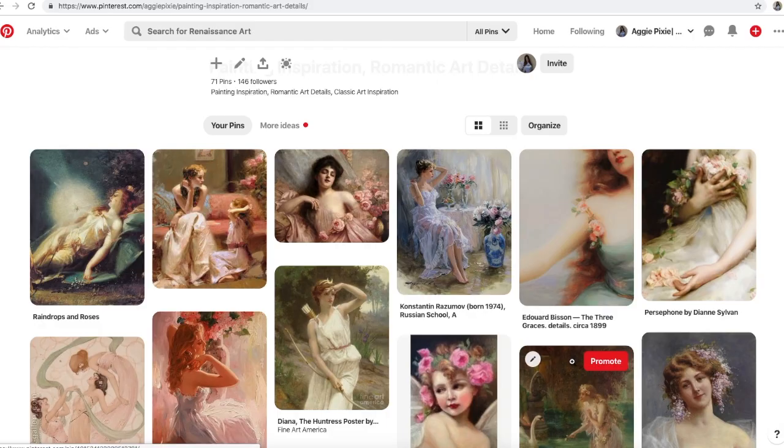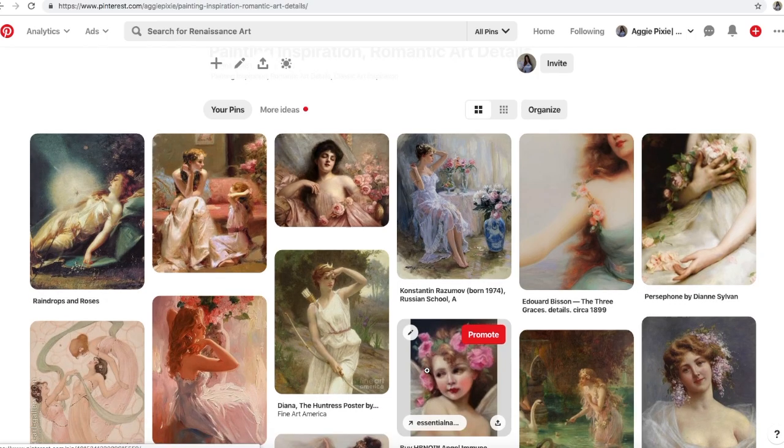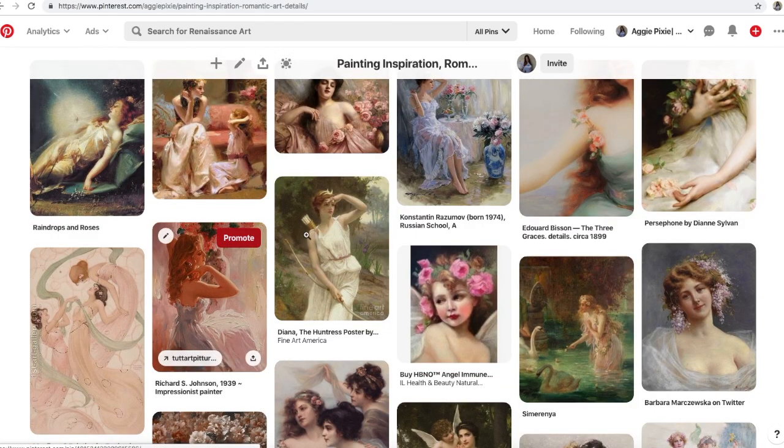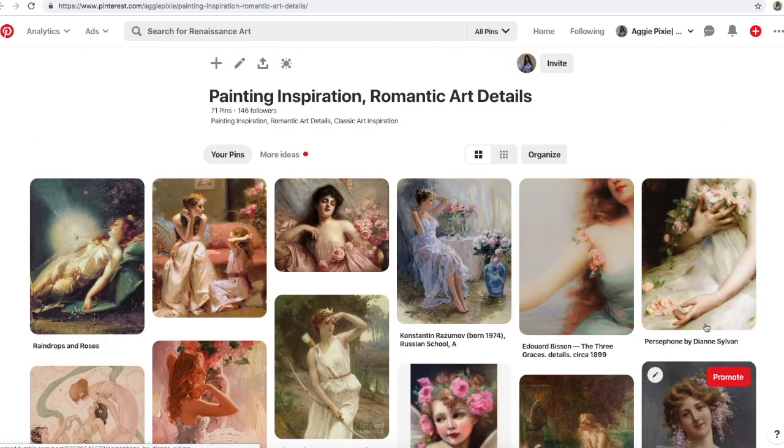I try to achieve it in this class somewhat. I know with pastels you can achieve that soft look. So what I really love: the roses, these blues and corals, and it's just so pretty. So that is one board that I was very inspired by.